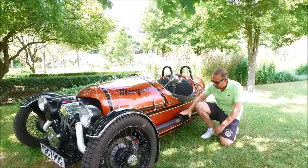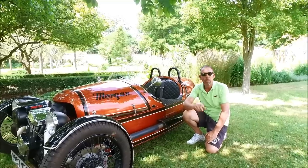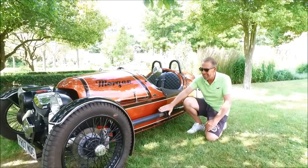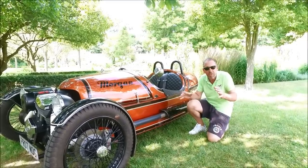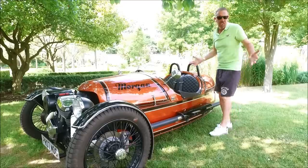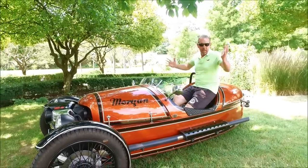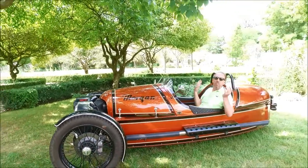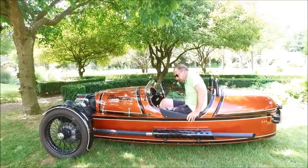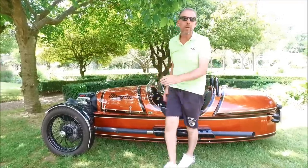What you'll notice straight away is this shield — because when you get out of this car you've got to step over it, because if you touch the exhaust after it's been running, we're talking third-degree burns and probably a trip to casualty. This gets rather hot, but it's all part of the character. There's no doors, so there's only one way in: one foot in, rest your back on the seat, one foot over, and slip down into the car. It's very similar to getting into a racing car. Getting out is a little bit more difficult — same process: feet up, seat on the back, step out, mind the exhaust.